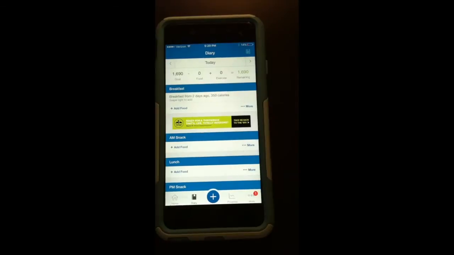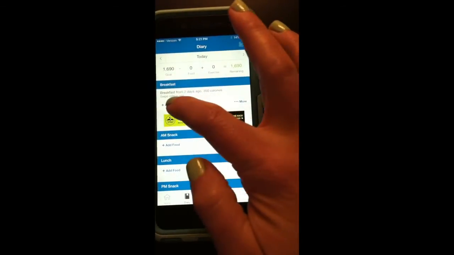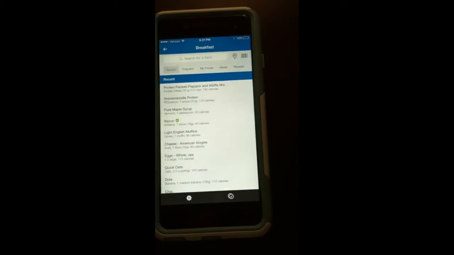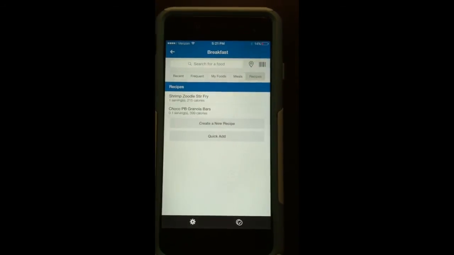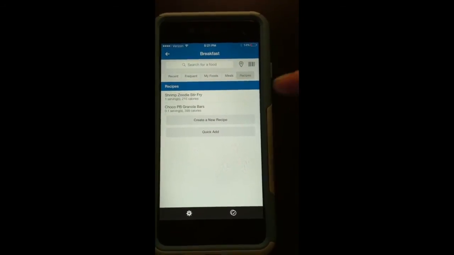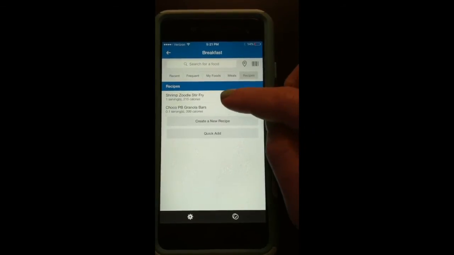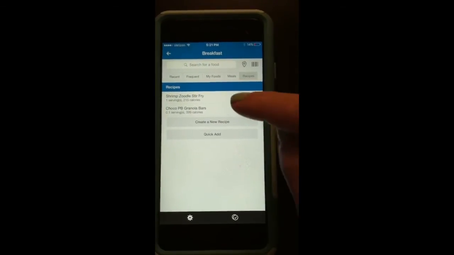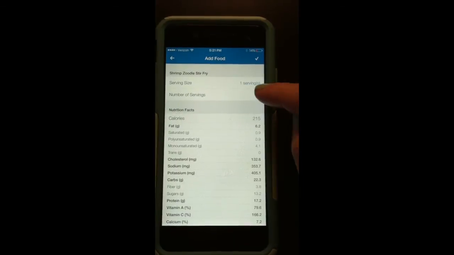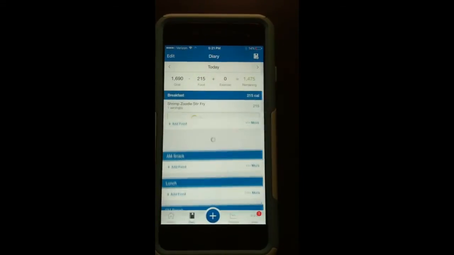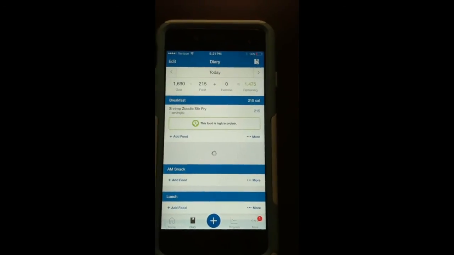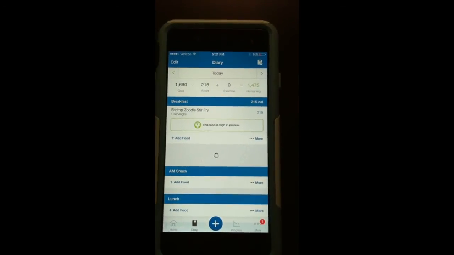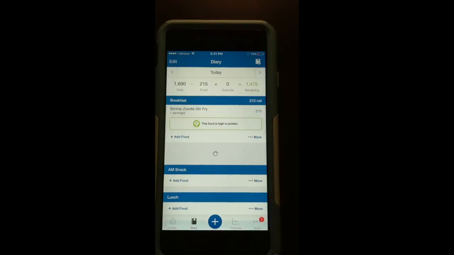It'll tell you how many calories and macros per serving. From there, say I just added a recipe and I want to find it. I'm going to go to add food and then I'm going to click on recipes. So you can see I already had 2 recipes in there. And you can look at those 2 recipes and say I wanted this shrimp zoodle stir fry. I'm just going to click on that, how many servings I had, and add it to my food log. So it's as easy as that to create a recipe, to keep it stored in your food log, and to add it to your daily log.